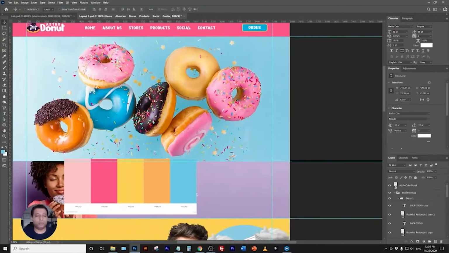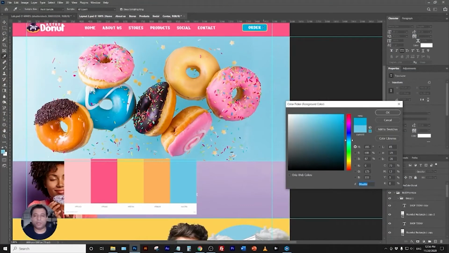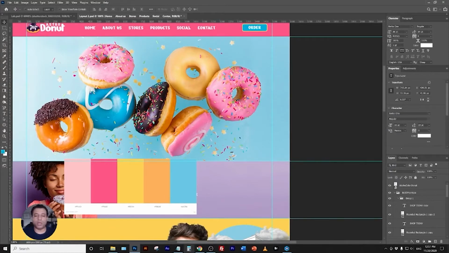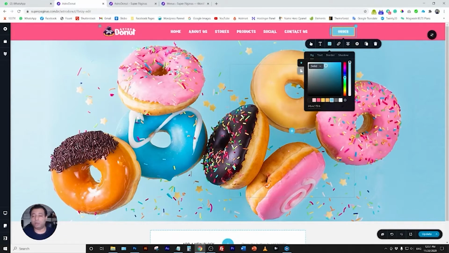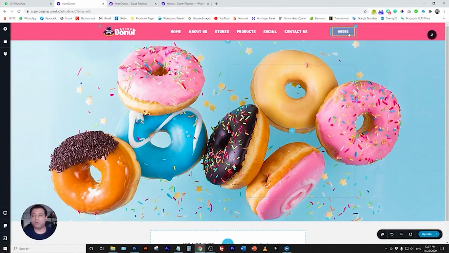Okay, our blue is a little bit darker because we picked the Dunet blue, not the original blue you're working with. Let me go back to Brizy and add exactly the same blue, all right, to play exactly with my design. And then over that, let's put the pink, and the border is gonna be yellow again. So this is the effect over the button, okay? Nice. So I have the logo, I have the menu, and I have the order button.